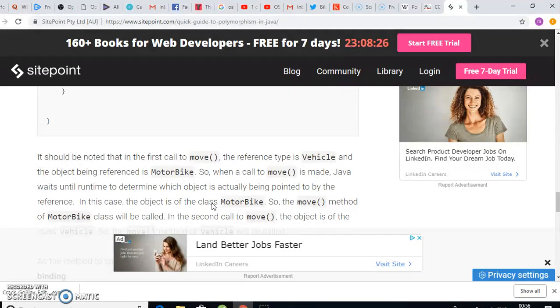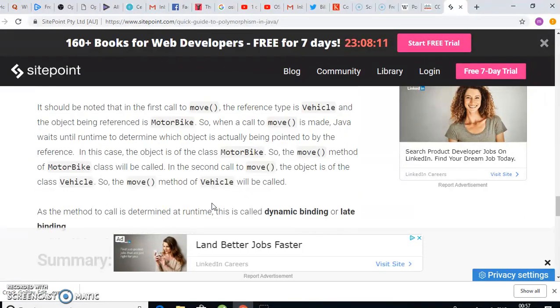In this case, the object is a Motorbike, so it uses the move method of Motorbike. If you give it the Motorbike object, it's going to print out the move method in the Motorbike class. And if you just give it a Vehicle, it's going to print out the move method in the Vehicle class.